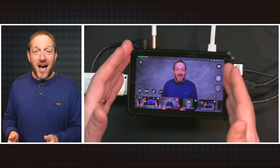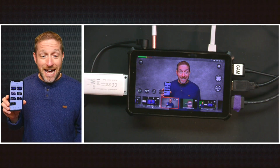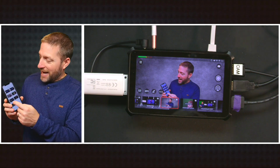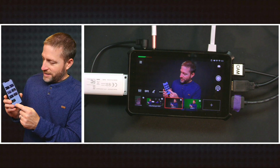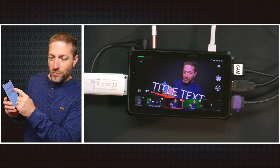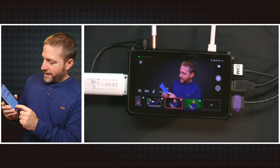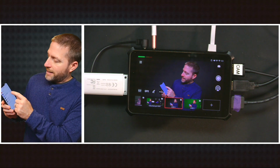Thankfully, you're not tied to this interface. Thankfully, there's also the Director Utility app, which I've loaded up on this phone, and I'm able to change inputs. I am able to easily switch between things. I can switch between my graphics. I can bring that cool pop-up graphic. Whoop. I can go between my stream settings. I can turn on NDI.